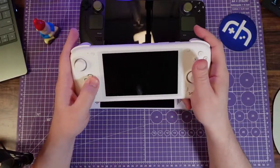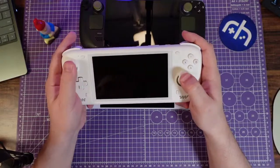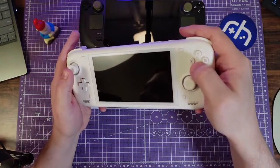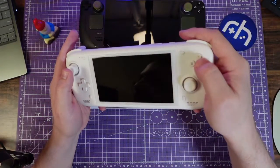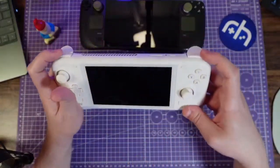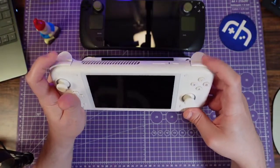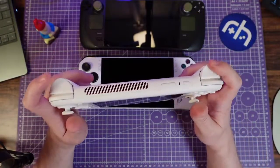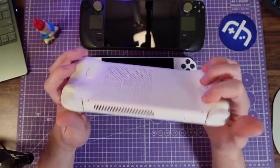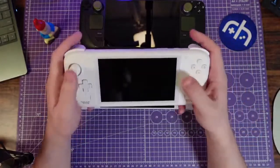The D-pad on it is heavenly. The joysticks just glide and are smooth and so well made. The face buttons are kind of chiclet style, and they have no issues with play or travel on them. L1 and R1 are more of a rubber membrane feel to them. And then L2, R2 feel really good and analog, about the same as the ROG Ally. And on the back, we have perfectly serviceable M1 and M2.